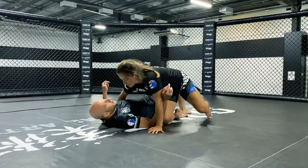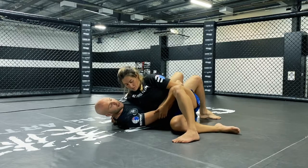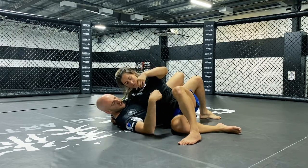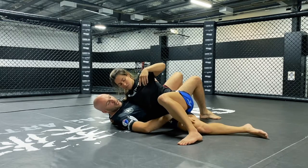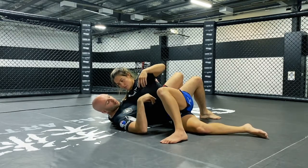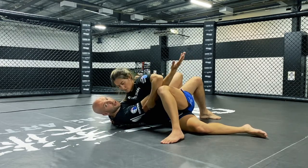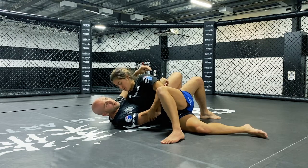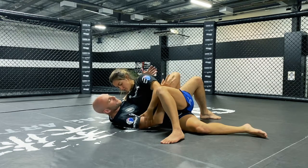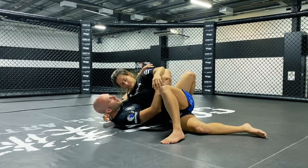We're in the Kesa side control position. She's got the underhook and she's dropped her hip to the mat. This is going to be really useful when she's dropped her hips to the side but the bottom knee hasn't switched all the way through. It might be that she's going for that straight armbar we've looked at, or she's just staying super heavy, trying to work towards something like a head and arm. So in this one, the bottom leg is the one we're going to be attacking from under this position.